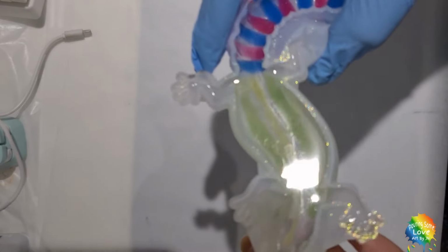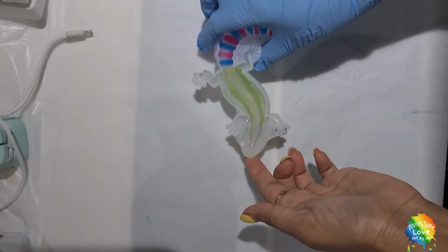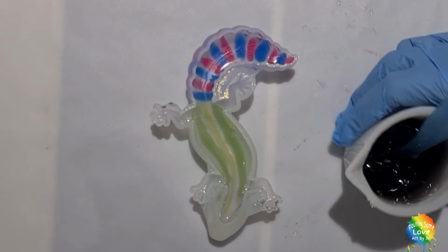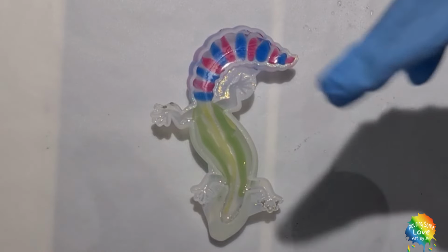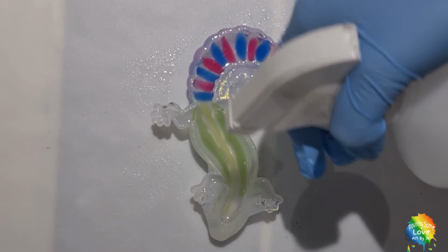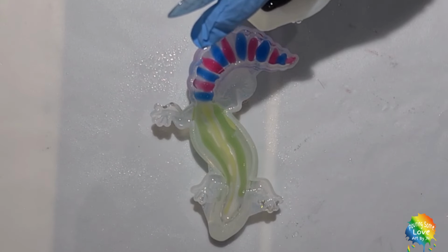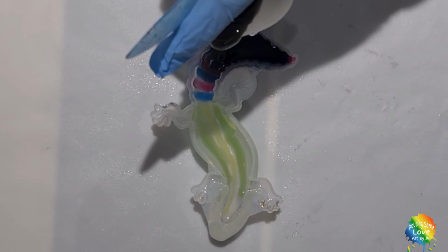So this is the next day. As you can see, it has dried. That color pops out really nice. And now I am just doing my last back layer, for which I have mixed black resin and black pigment paste. I will pour it now. Just before I do it, let me spray the isopropyl alcohol so I don't need to worry about any bubbles at the bottom. And then just go over it.